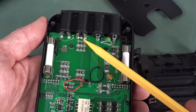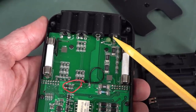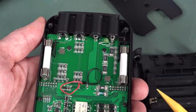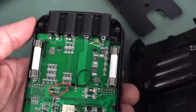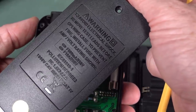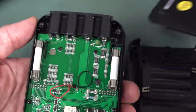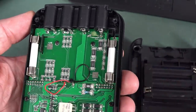That's actually an input probe detection input. There you go. One PTC. I don't see any MOVs, but on these sorts of handhelds, you don't really expect protection. But then they just give you the bullshit rating, and they even put the IEC standard on there and Cat 3, Cat 4, 600 volts. Nah. And these are only 250 volt fuses.